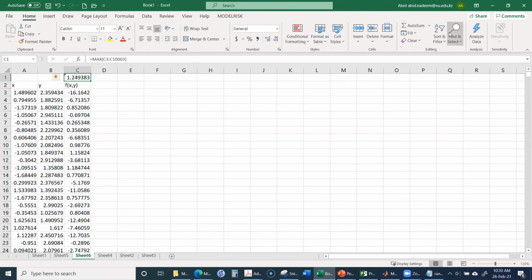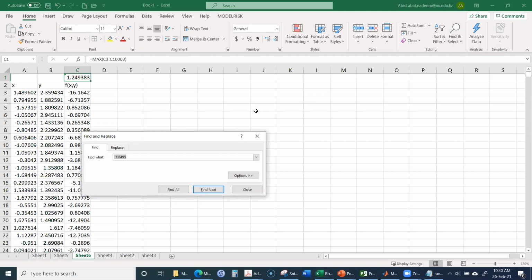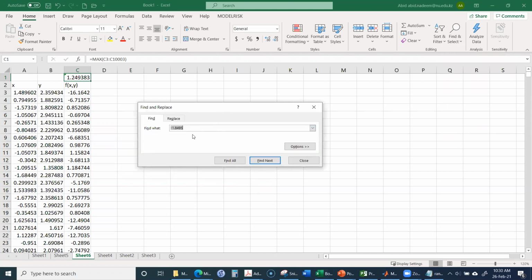So for example, if I click over here, find over here, and I want to find where this 1.249383 is, where was this value in this function?